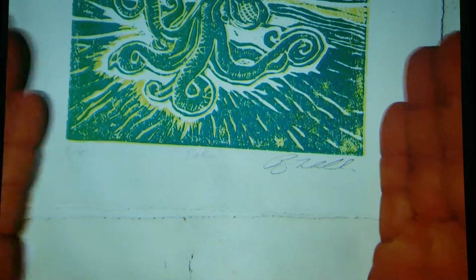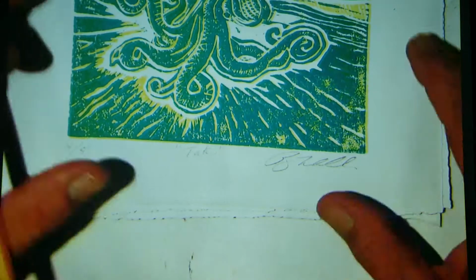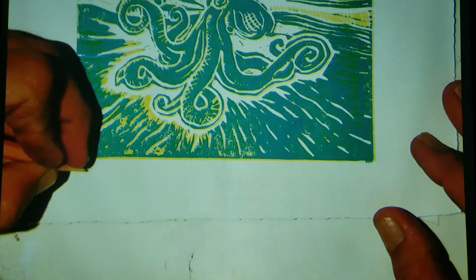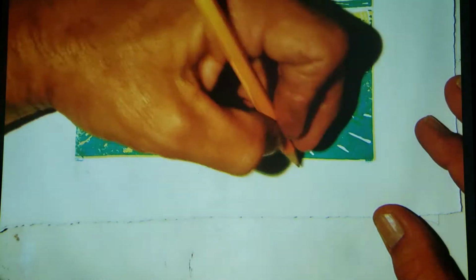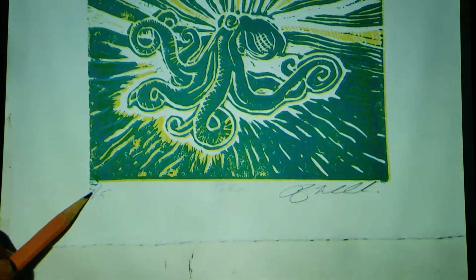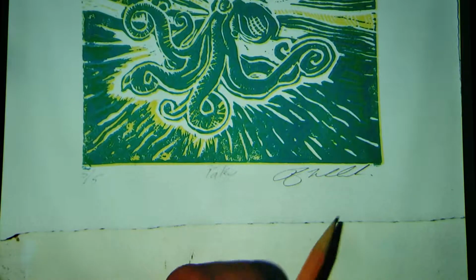You want to make sure that your writing is underneath or in line with your frame, so that in the case it is matted, it will be aligned with your image. And this is the last one, 5 out of 5, the title and signature. Okay, so 5 out of 5. I've got edition, the 5th print out of an edition of 5. I have the title and I have my signature.